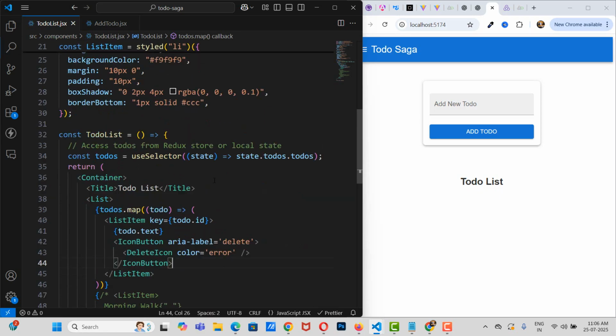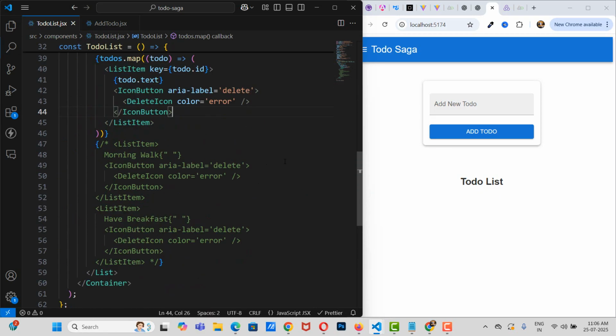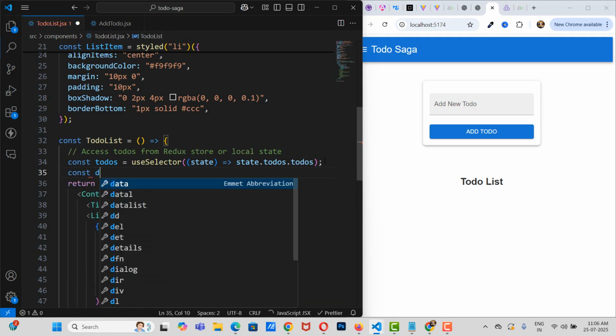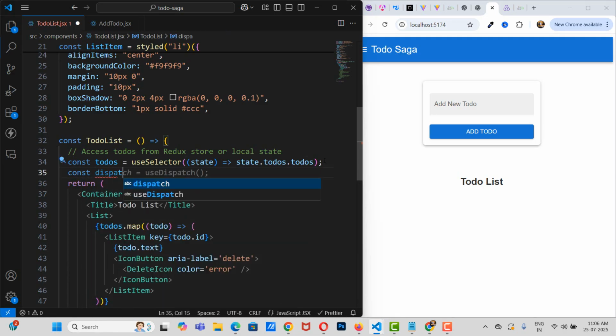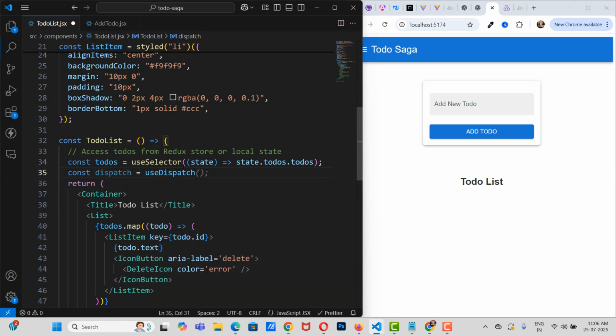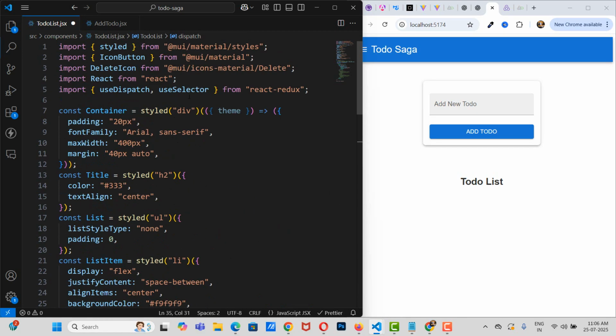For that we need to use a dispatch, because we need to dispatch the action of delete. So here I'm going to say const dispatch equals to useDispatch. Let's bring this useDispatch from React Redux.